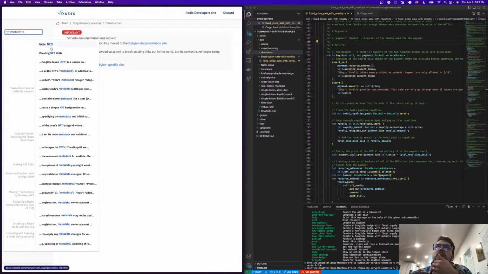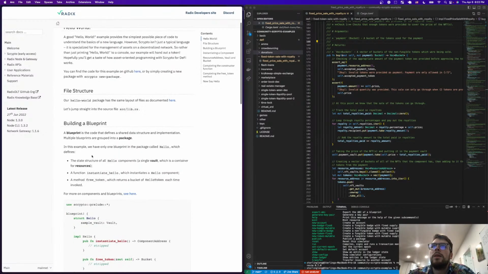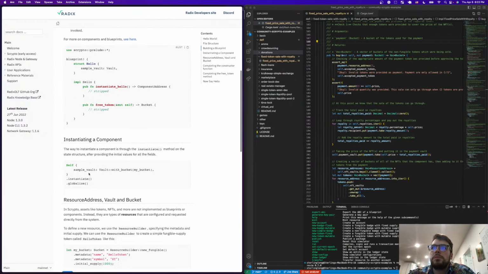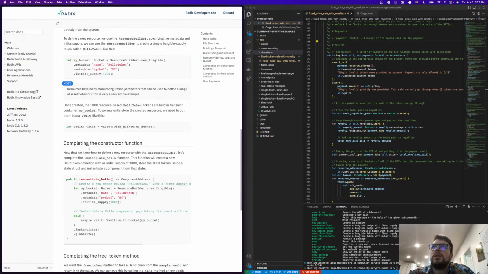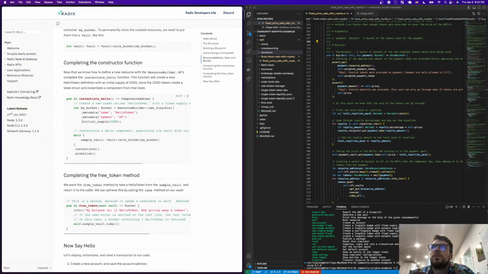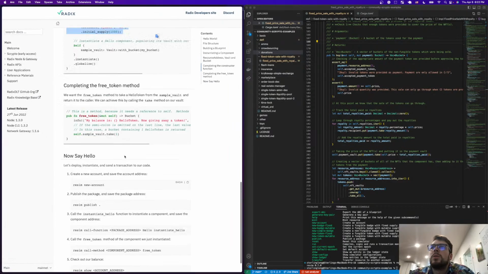Let's see. Hello NFT, creating NFT units. Specifying the NFT metadata, initial supply. Okay. Staging a component, hello world. Complete structure function. Okay. So a resource builder, new fungible, that's not what we want. Well, we're at the end.